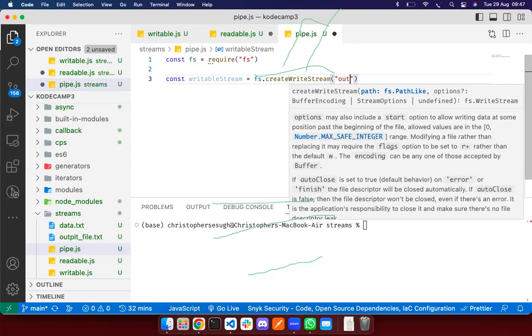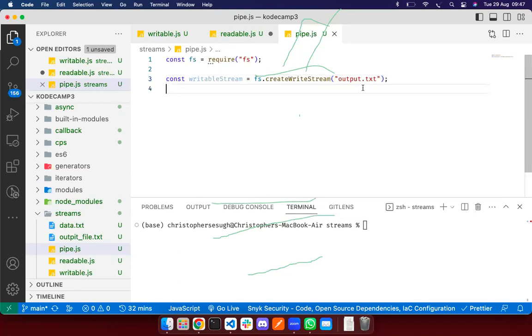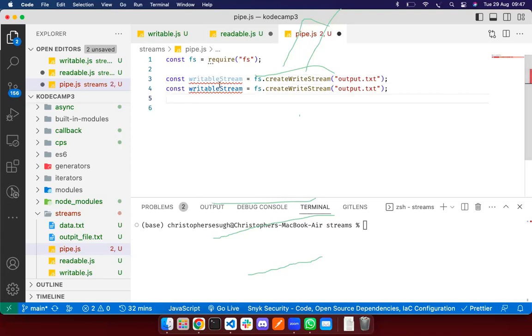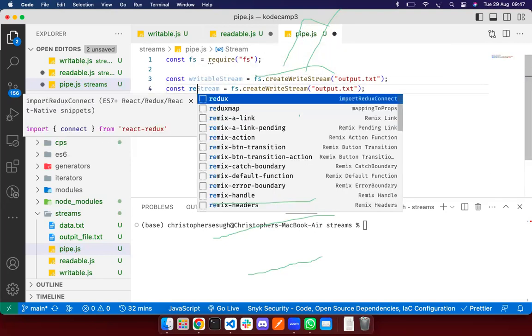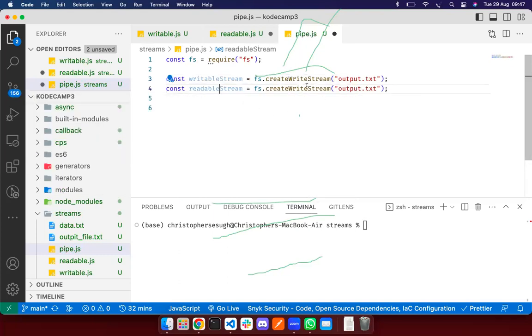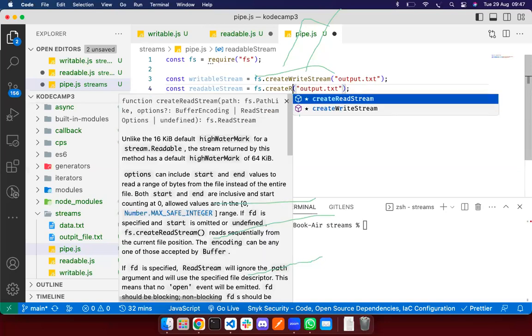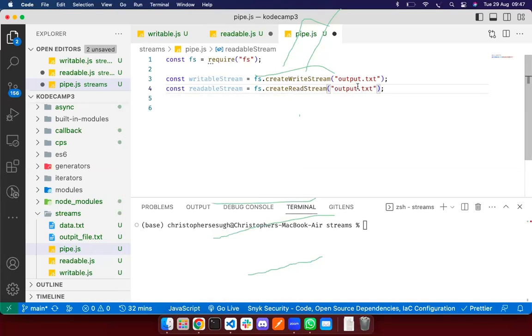Let's say output.txt, and then we create the readable stream. We create a readable stream from our input file, input.txt. Or let's say data.